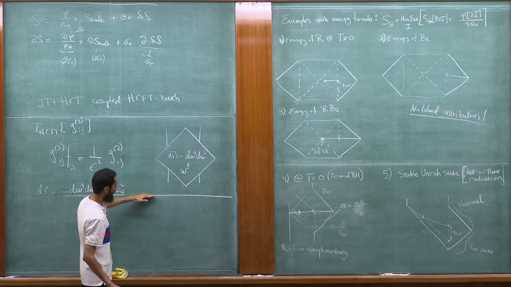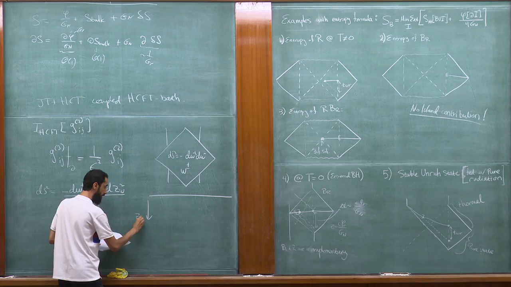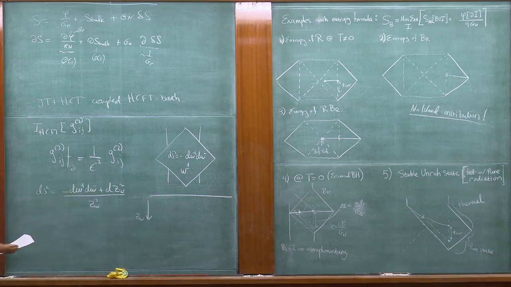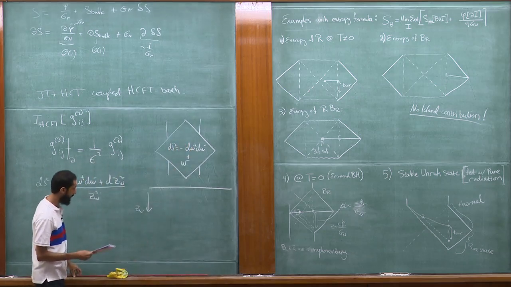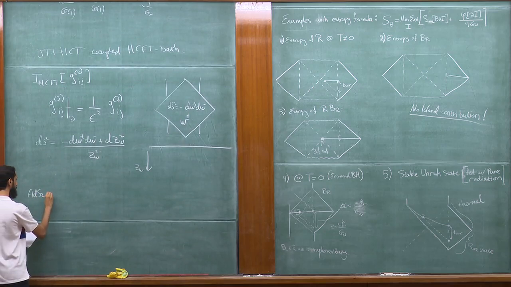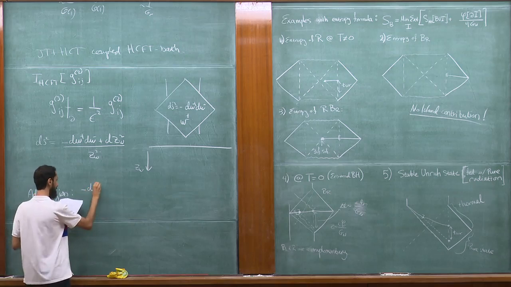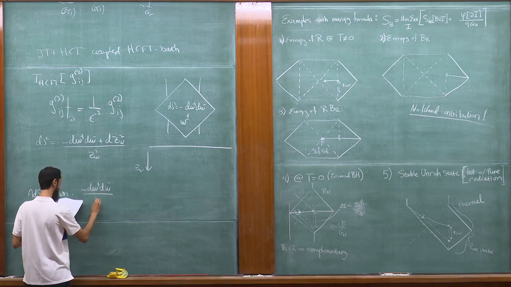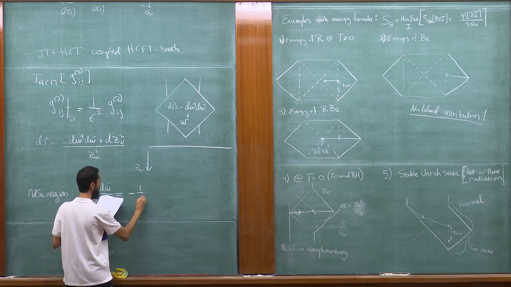This is a time slice here, and the direction going down is the new holographic direction, z_W. Okay? Now, all that's left for us is to determine the location of the cutoff surface, the physical cutoff surface, corresponding to working with the physical coordinates. And you can locate that in the following way. For the AdS2 region, you equate this metric factor with the following. This comes from this boundary condition here.